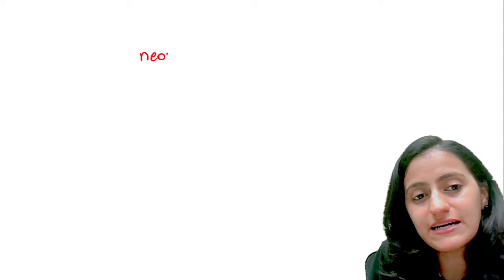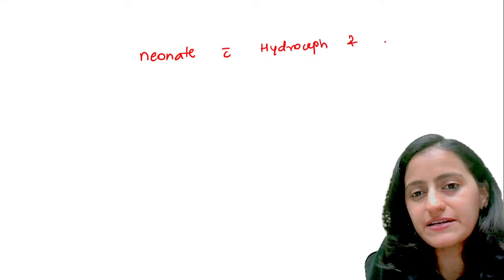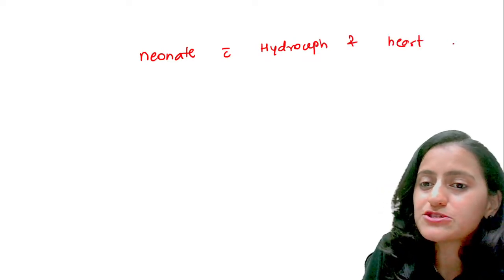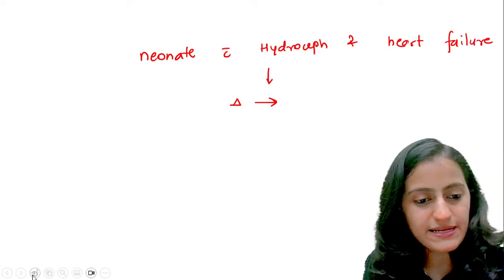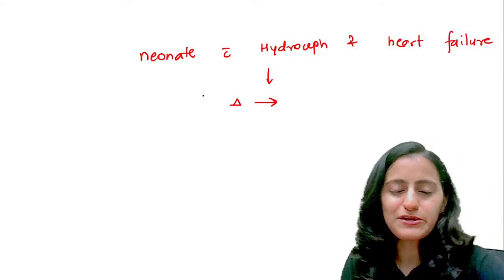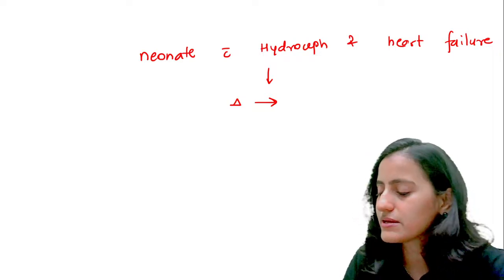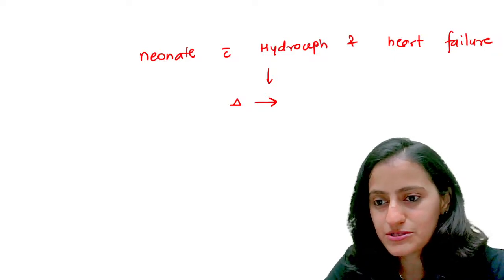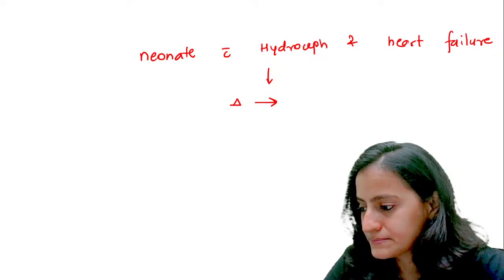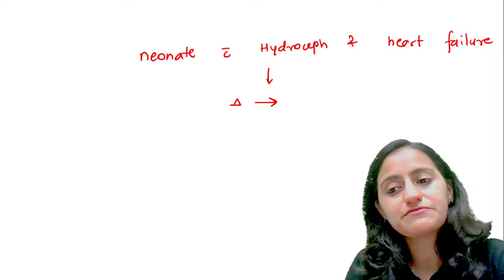If I have to give you an example of that, previously the question used to be asked as a neonate presenting with hydrocephalus and high output cardiac failure. So if you have a neonate with hydrocephalus and heart failure, what will be the diagnosis in that case? Let me see that. So quickly, we will brush up through this list, the important keywords as well, the clues there in the questions, right? Though not completely, but it will be like a rapid revision sort of thing. Tell me, what will be the diagnosis if you have a neonate with hydrocephalus and heart failure?